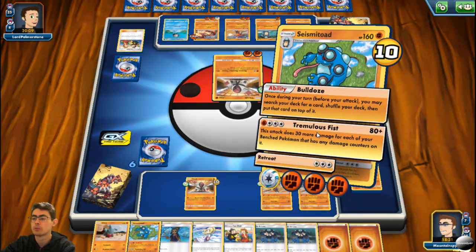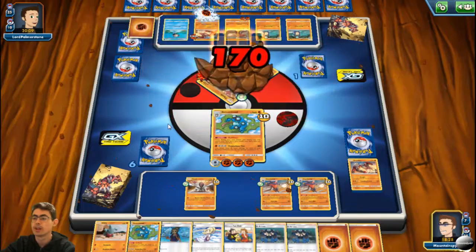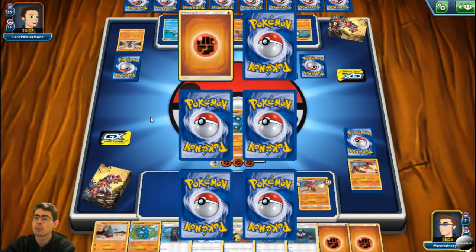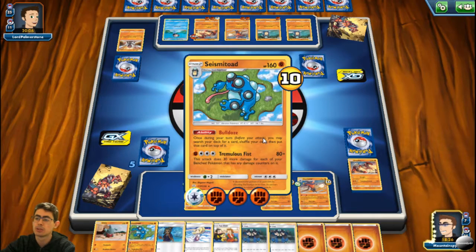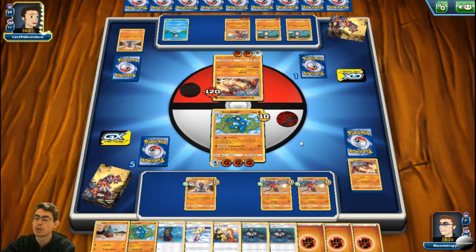Okay, let's go for Terminus Fist. There's not much else I can do. I'm doing 170 damage, which is a lot of damage. But the problem is that they can now bring the Groudon in, which will do 130 damage. And I can't swap out a Garchomp yet because Garchomp doesn't have the energy. Yeah, no, I played this very badly. Very, very badly.